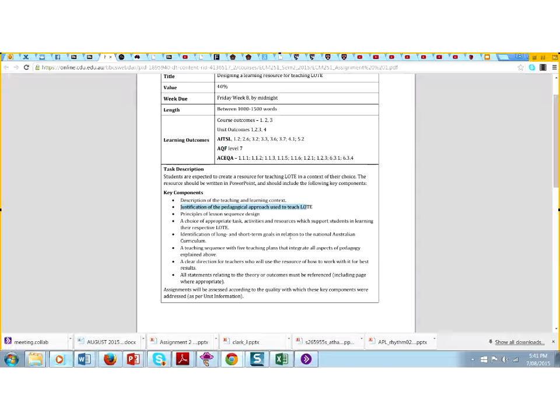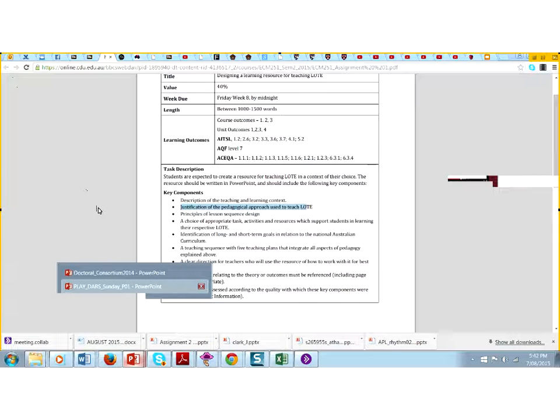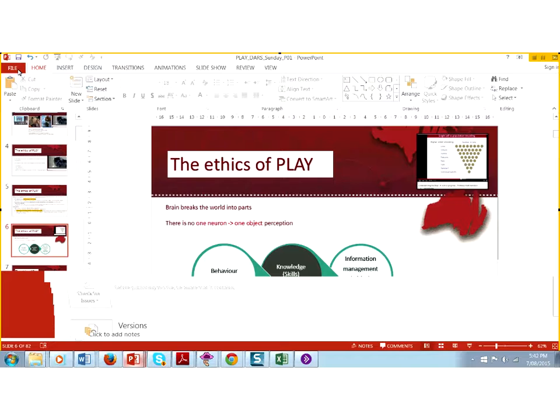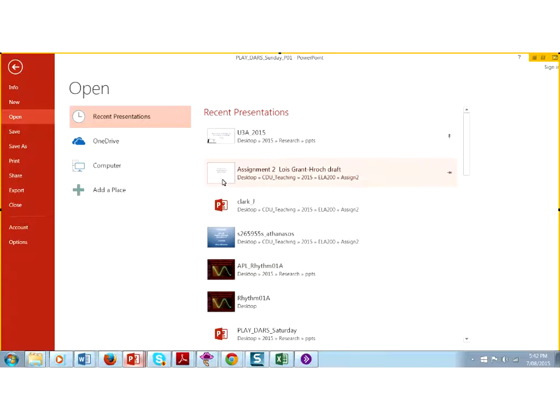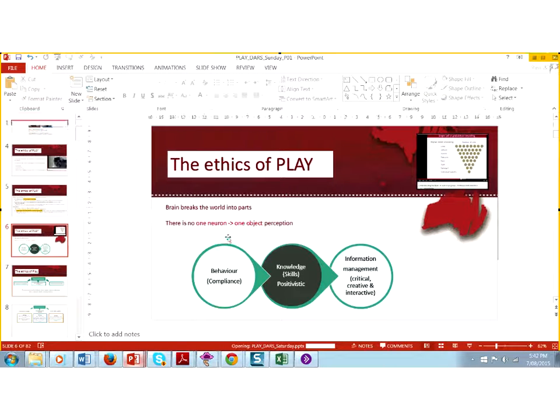Then a justification of the pedagogic approach. You will find some readings online regarding this, and you will also find a lot in those YouTube recordings and those PowerPoints I shared yesterday. I'll show you some of the concerns that I have regarding pedagogy, and that might be helpful. I haven't actually been able to find the PowerPoints. I've got the YouTube sessions, but there's one PowerPoint, two. So there's Lote 01 and there's Sam.